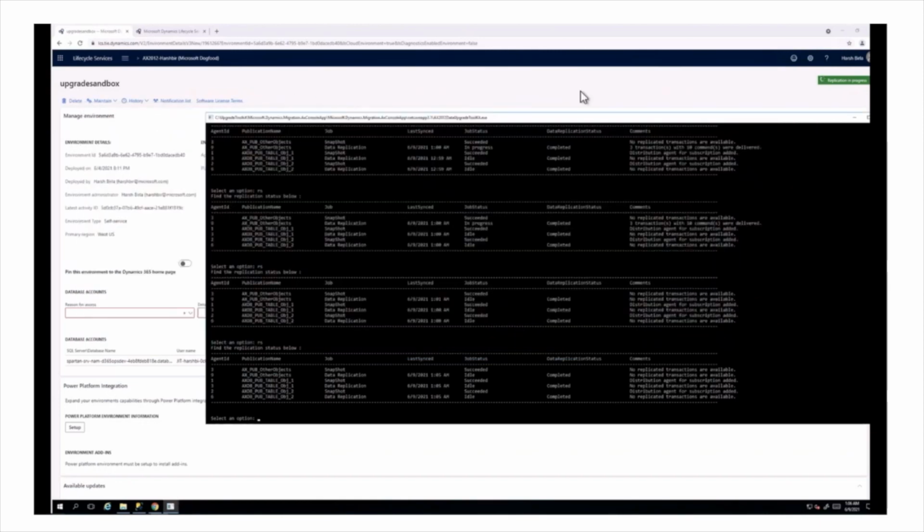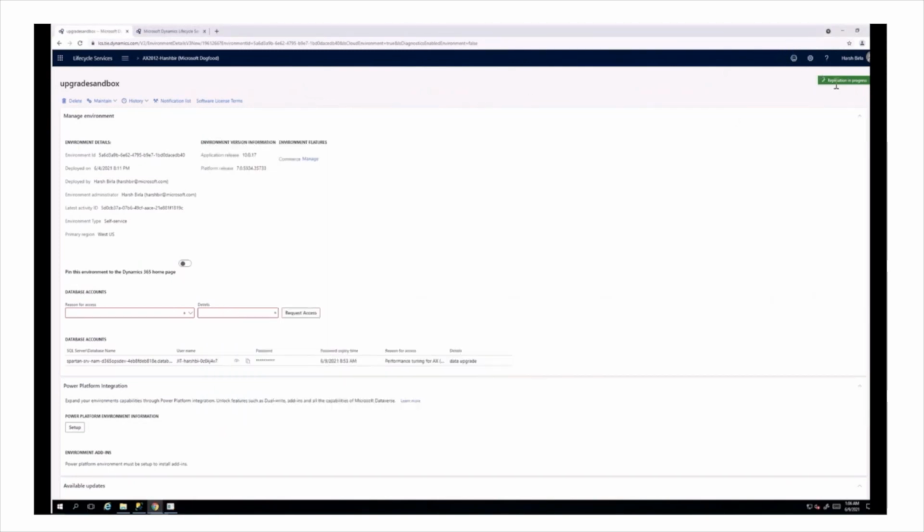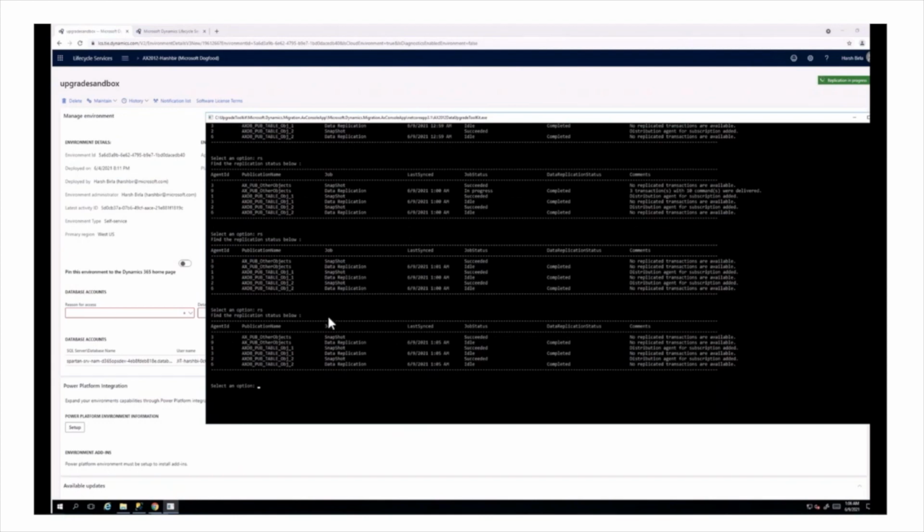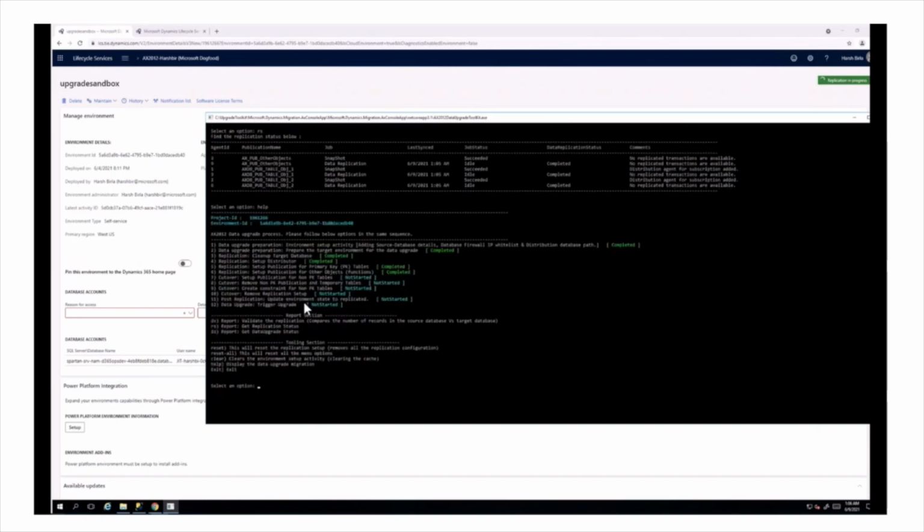And if you look at the status of the sandbox, replication is in progress. So replication is set up now. It will keep moving the data from source to target until you come to a point where you're good for downtime.